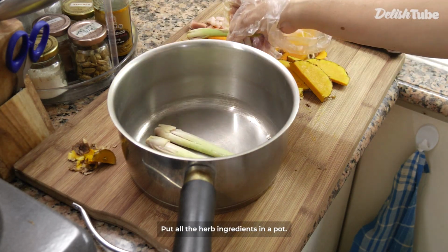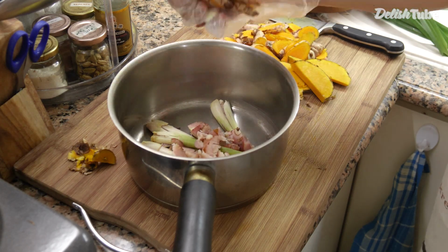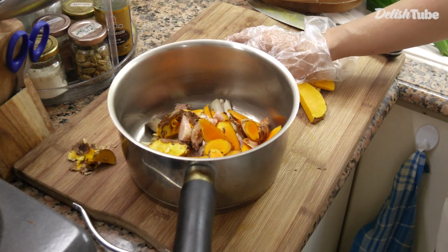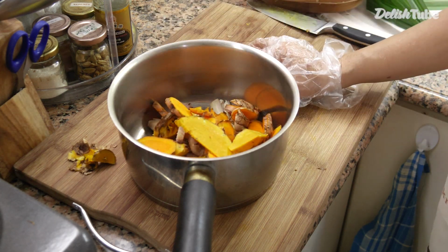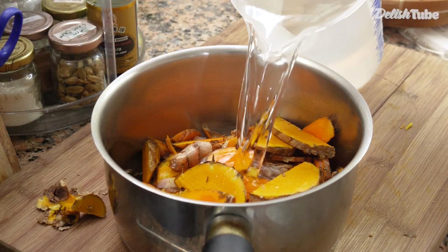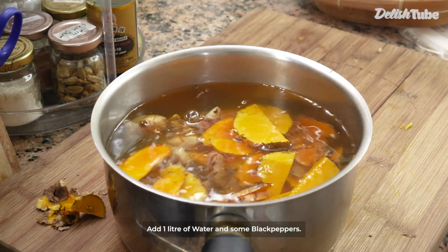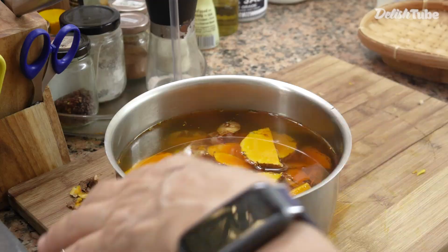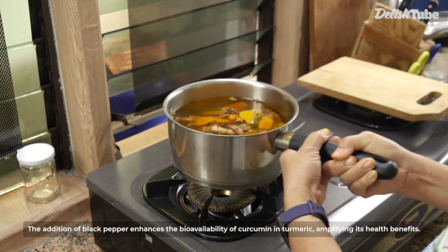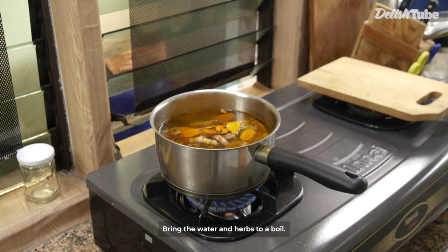Put all the herb ingredients in a pot. Add 1 liter of water and some black peppers. The addition of black pepper enhances the bioavailability of curcumin in turmeric, amplifying its health benefits. Bring the water and herbs to a boil.